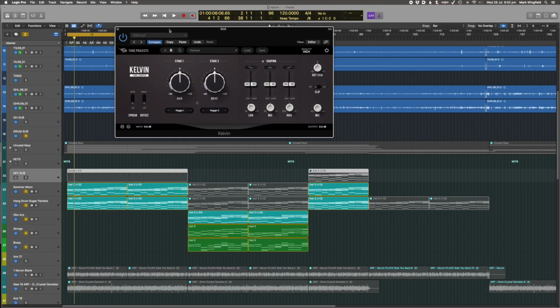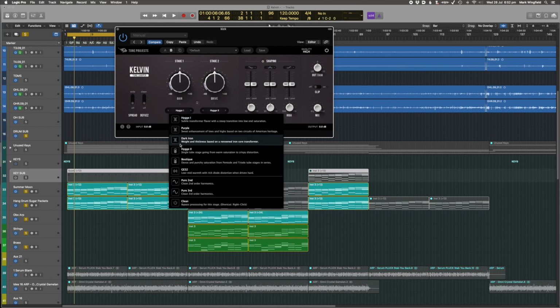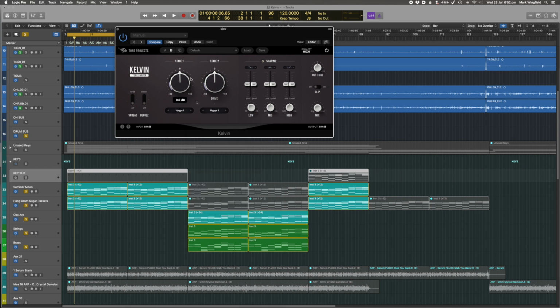Here we have the Kelvin Tone Shaper, and I'm going to go through the controls fairly quickly. The first area is the drive controls, and you've got 2 stages of saturation here, each one with a different set of saturation types, and you can drive one into the other. The reason they're doing it this way is because so much in the analog world works like that.